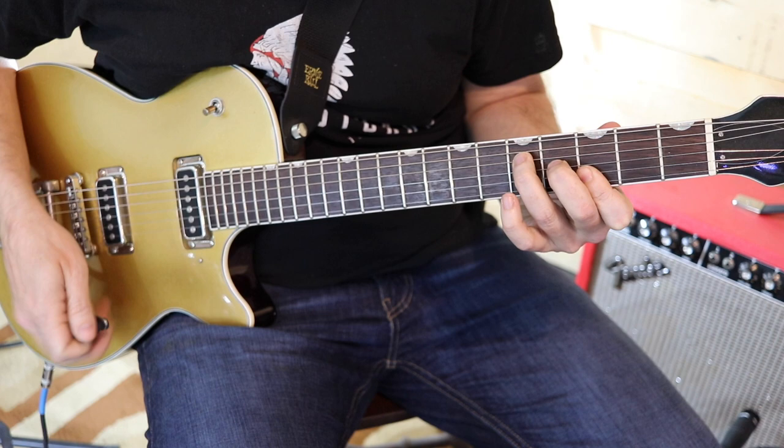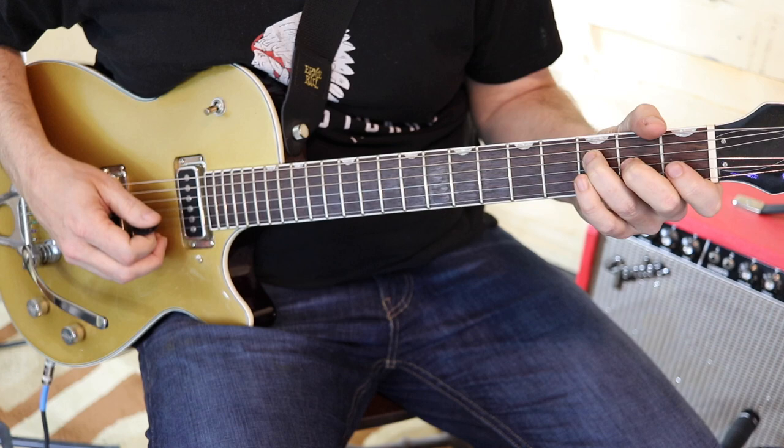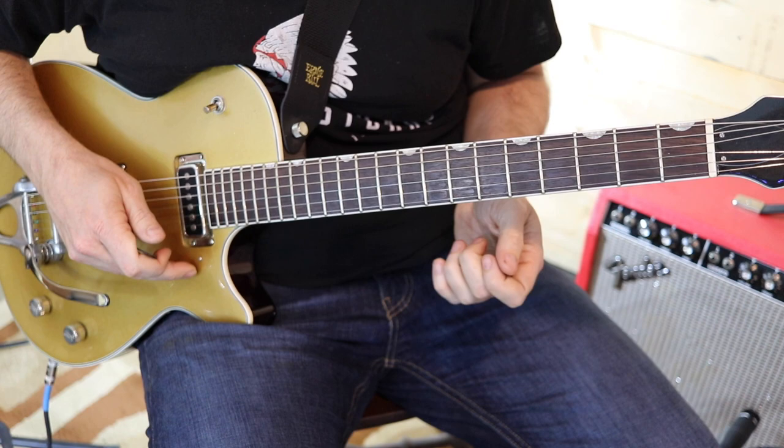And again, give that arm a shake here. So we walk into the F. And that's measure 10. And again, those parts repeat for both the choruses and the verses.